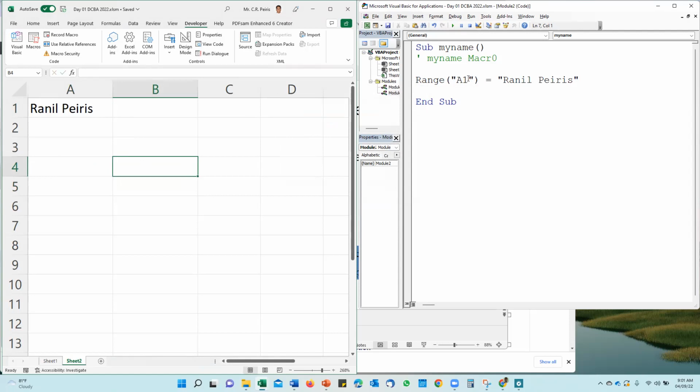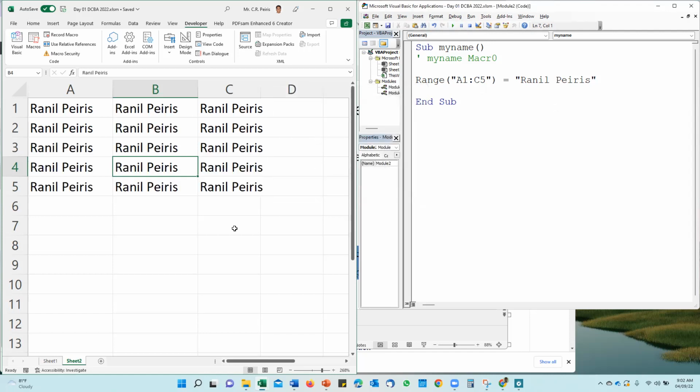But we can easily give a range here instead of a single cell. You can write C1 here. Now it should display in C1. Also, you can write A1 to C5. What do you expect now? You can see.